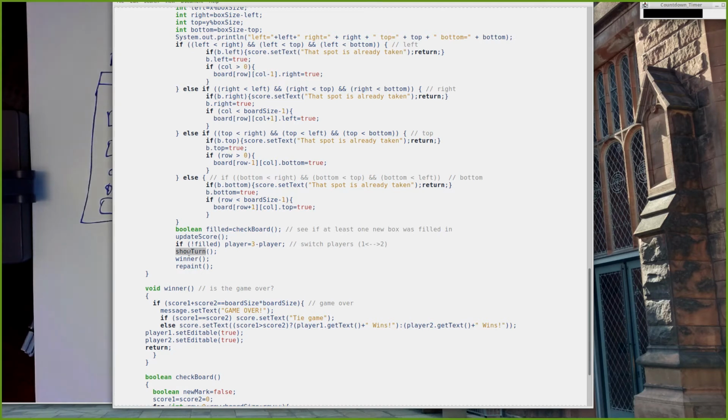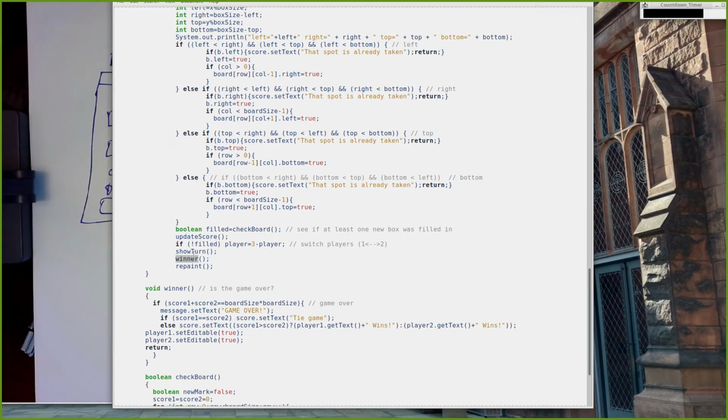I just say show turn. And when I'm calling this, I don't know if it's changed players or not. That's decided up here. But here, I'm just saying show me whose turn it is. I'm not looking about, did somebody win the game when I'm going through here to see if the last box got filled in and so on. I'm just going to call a method. And that method is going to read from memory and decide if there's a winner. So breaking things into functions.